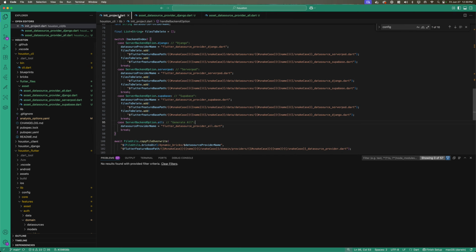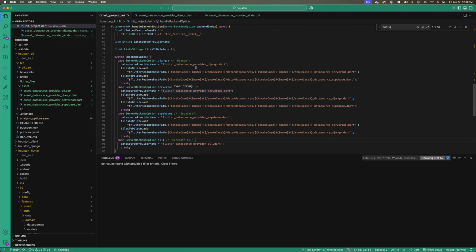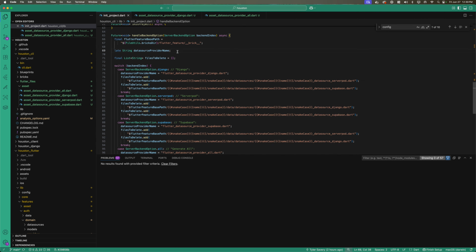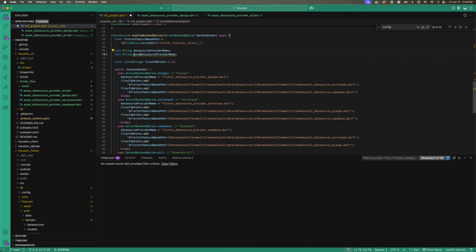Okay, so when we initialize the project, basically if it's Django, let's just have asset data source provider name.